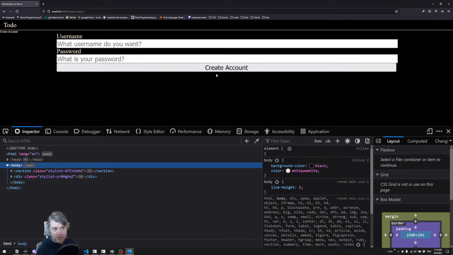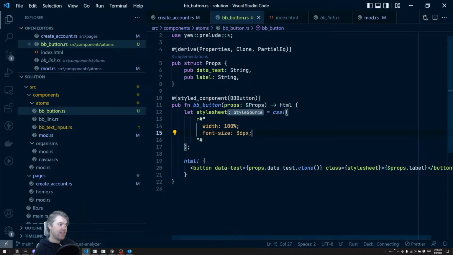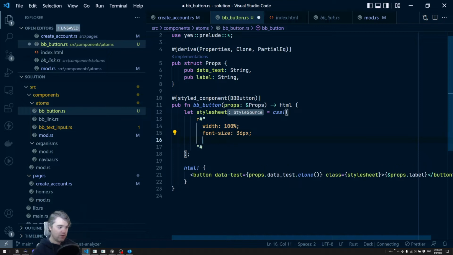We get some interesting hover effects with this, but it's also a gray button, and I personally don't like gray buttons. It's also really close to everything else. I want this to have a little bit of a margin all around it. So we're going to do a margin of maybe, let's try something like 10 pixels all around.